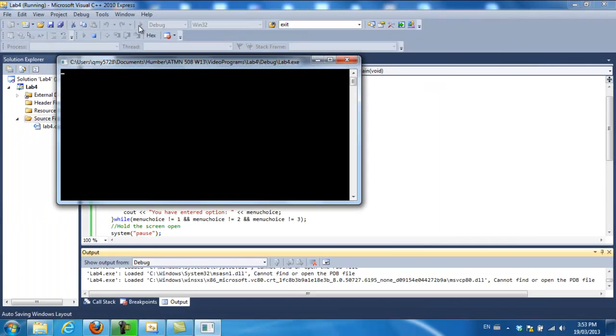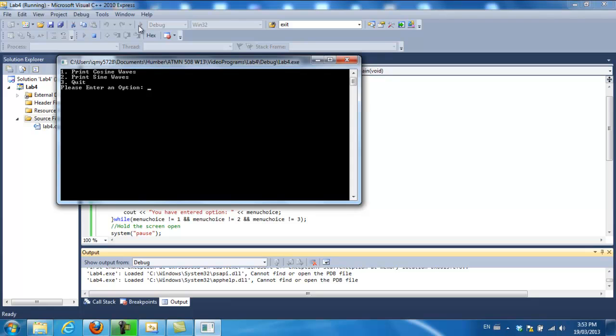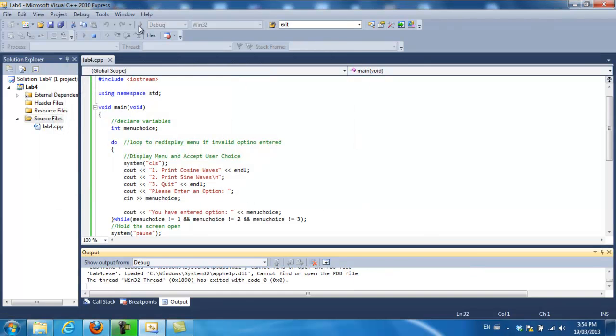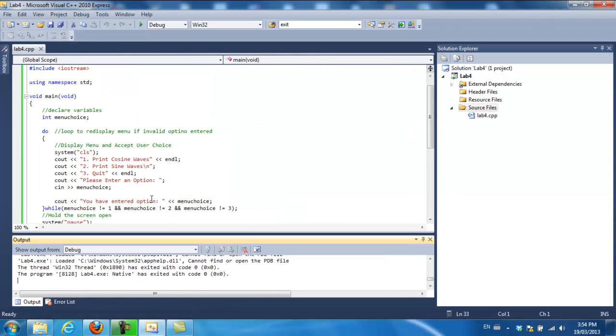Okay, so I'm going to enter -1, and it redisplays the menu. Clears the screen. Okay, let's see, 4. So it still works. 1, you've entered 1. Okay, so I want that to happen. This cout was just in here for my testing, so I could take that out.